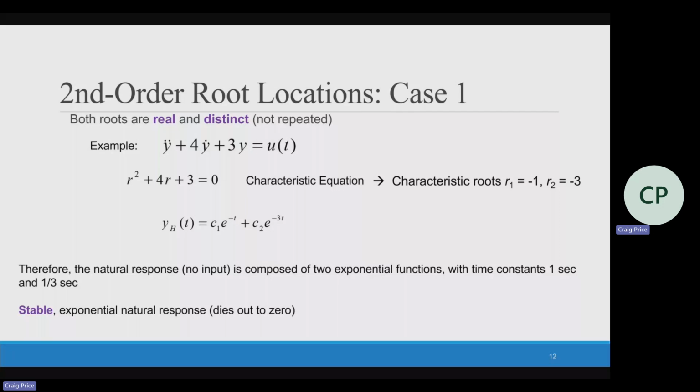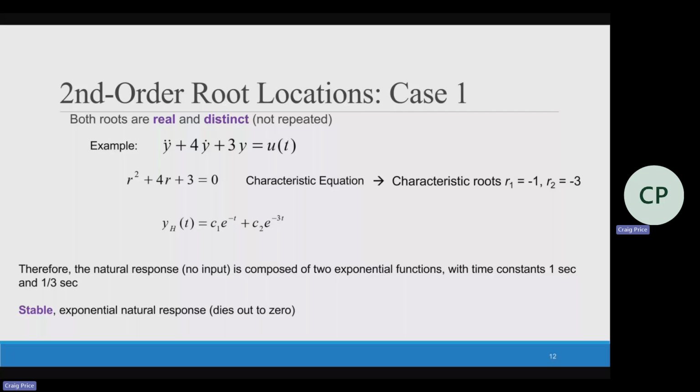So I don't have any imaginary part. Therefore, this is my root. So I'm going to have e to the -1t, and I'm also going to have an e to the -3t. So this is going to just kind of die out. It'll look like a first order system based on those two roots. And we would call this stable. It does die out to 0, so eventually this is going to reach a steady state. It will hit a final value and just stop there. So anything that reaches steady state is stable.